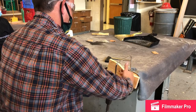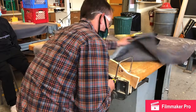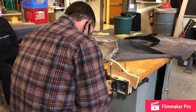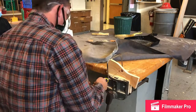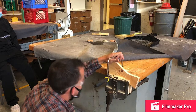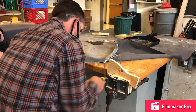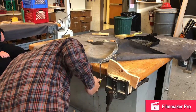Remember, we want to keep this blade 90 degrees to our project, so we don't want to be up or down. So I'm nice and low in my vise. If I go down any this way, I'm going to hit my table, which is kind of handy as well. Remember, we're going to have to steer this. We don't want to be too close to our line. Periodically, you might want to stop. Take a look, make sure everything's looking pretty good. I'm maintaining about a nice blade's width above my line, which I really like. I don't want to be really close to it. I feel like if I was really close to it, I could get myself into a pickle. Stop, take a look.